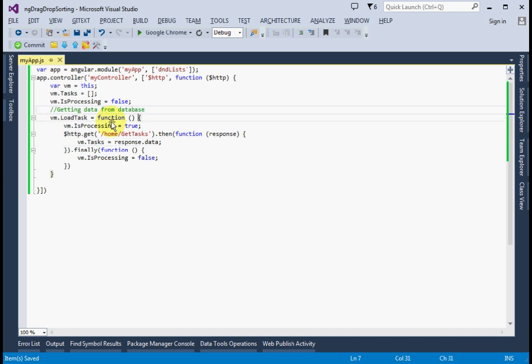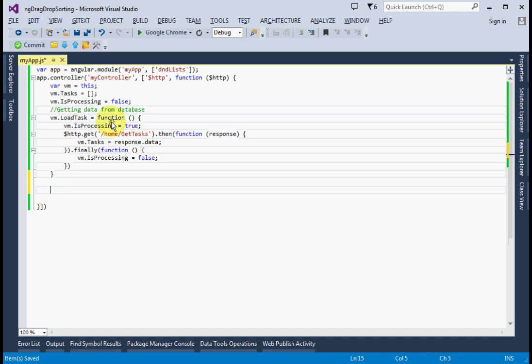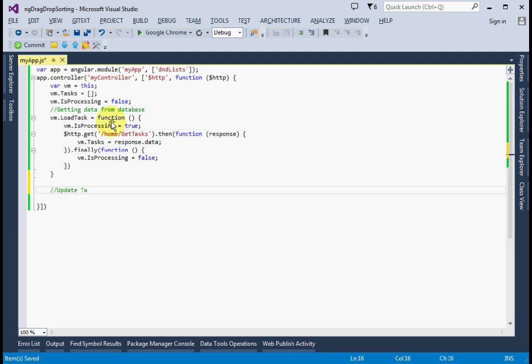Okay, one more method I need to add here for updating my task order. Update task as per priority basis. I will update my task order.